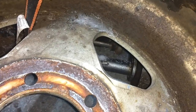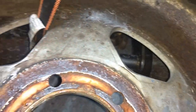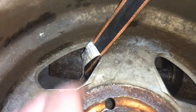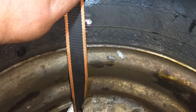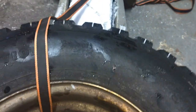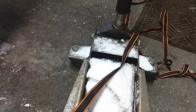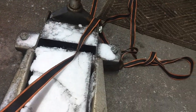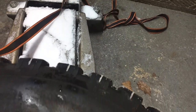So you can see that front axle of the jack right there has the wheels on both sides. There's a bar right there. You want to hook that first hook of your strap. It's going to go right on that, and it's going to come through the wheel. And then we're going to bring that strap under the body of the jack, and we're going to come back.